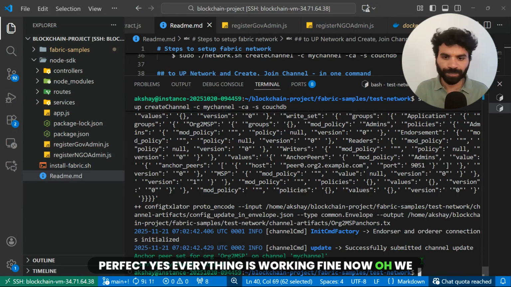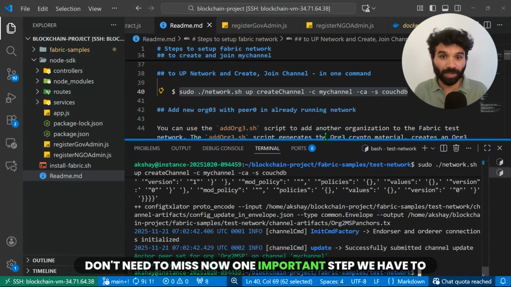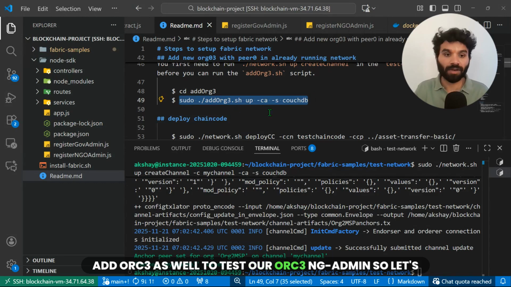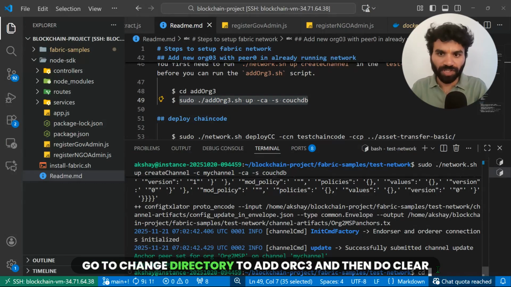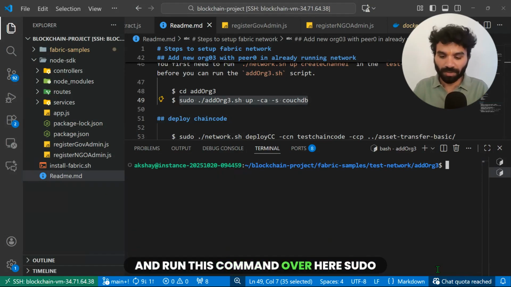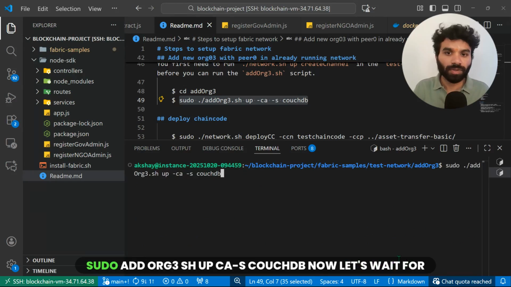Now we must not miss one important step. We have to add org3 as well to test our org3 NGO admin. So let's change directory to add org3, then clear and run this command over here: sudo addOrg3.sh up ca -s couchdb.